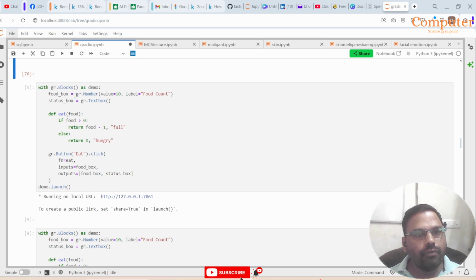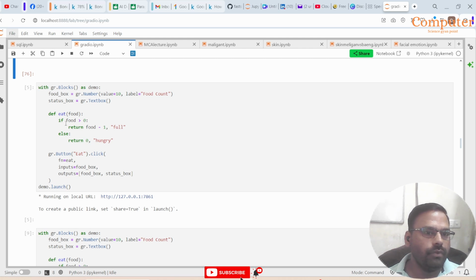So the food box is gr.Number with value equal to 10, the default value, and label equal to food count, and the status is a gr.Textbox, where the status will be shown.